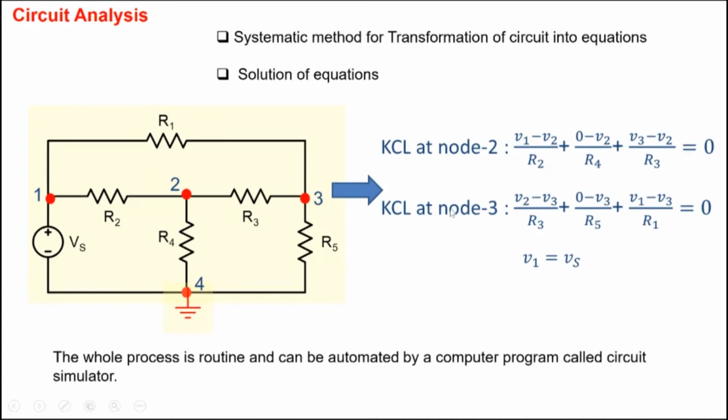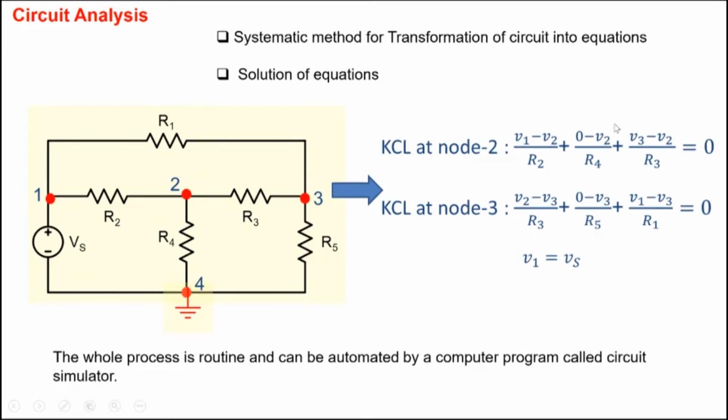And then, of course, the whole process is actually very routine and well defined. There's a well-defined algorithm, and it can be readily automated by a computer program, which we call a circuit simulator. At the end of this lecture, we'll see an example of a circuit simulator. All right, so: transformation of a circuit into equations.